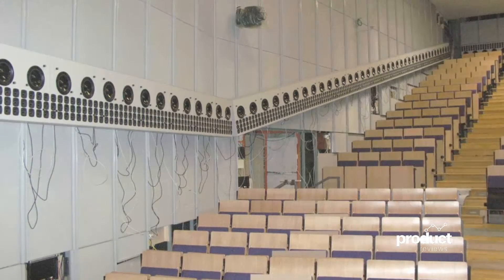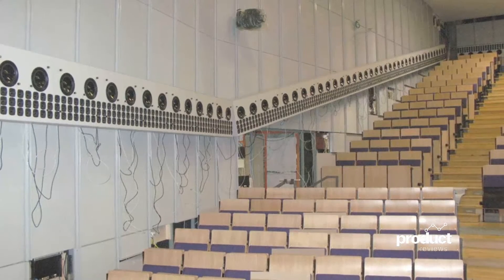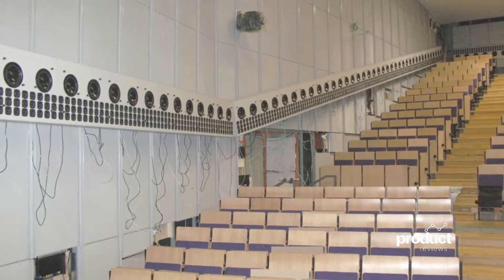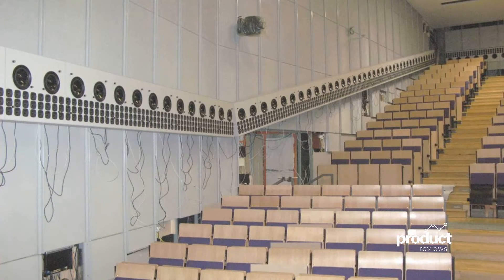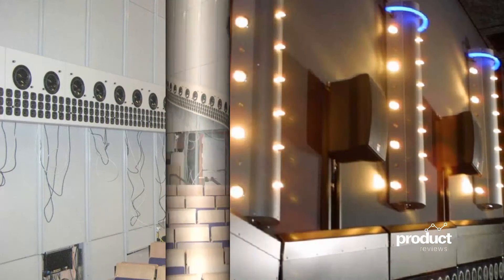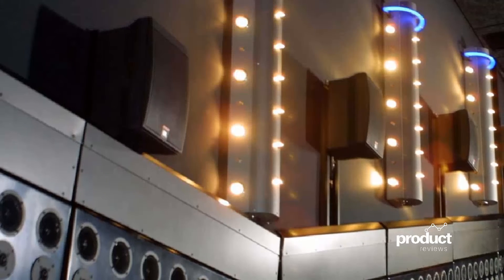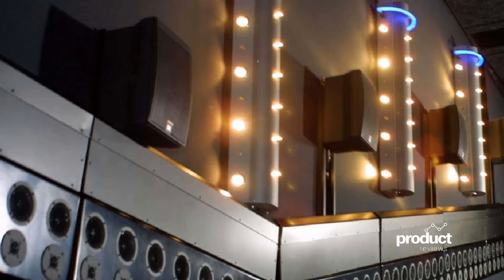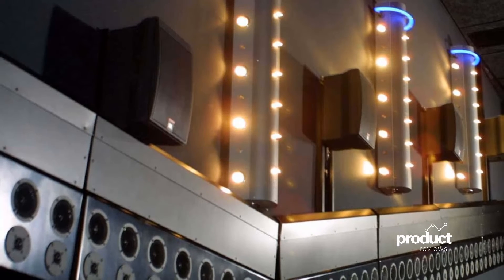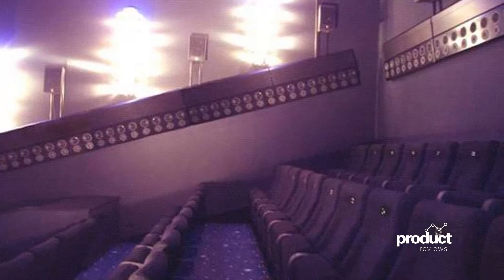The Linden Lichtspiel Cinema in Elmanau, Germany uses 192 speakers, and was designed around the concept that a sound wave can be recreated by a multiplicity of small sound sources placed closely adjacent to one another along the wavefront. Wavefield synthesis (WFS) is a spatial audio rendering technique characterized by the creation of virtual acoustic environments. It produces artificial wavefronts synthesized by a large number of individually driven loudspeakers. Such wavefronts seem to originate from a virtual starting point — the virtual source or notional source.